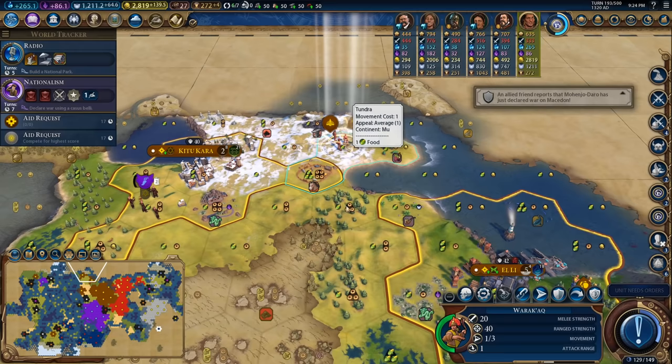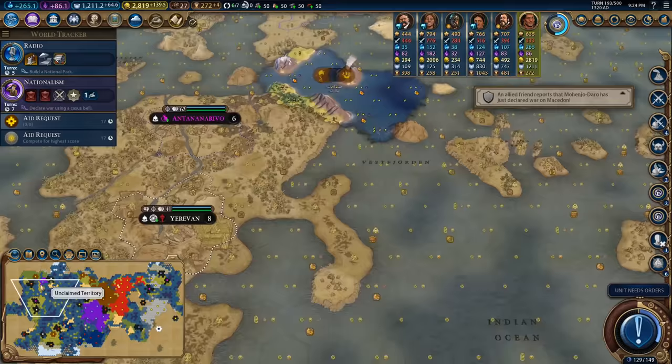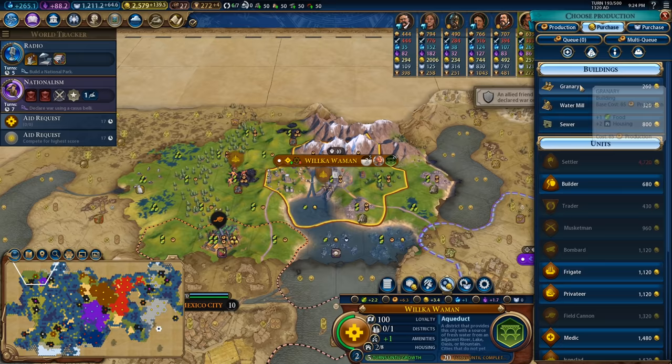We're fine. We have a whole bunch of money that we can buy new things with. In fact, I should probably come up here and actually help this city out, because it's struggling for quite a while now on its own. That's a nice thing about gold, it's basically production you can move around the map.